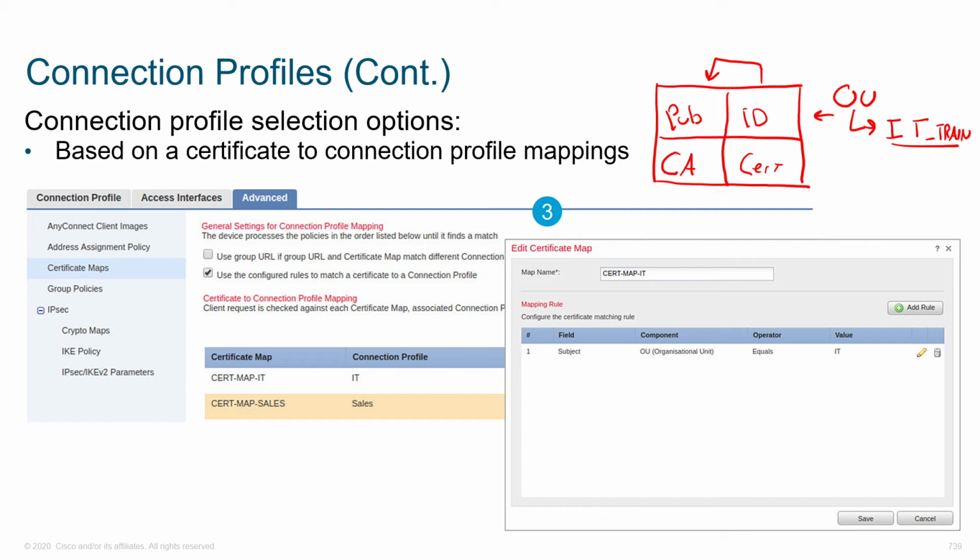The way that the firewall can utilize this is it says, hey, when someone presents their digital certificate to you, look at it. And you know what? If it says IT, they get these permissions. And if it says sales, they get different permissions. What are they allowed to access? What time of day do they connect? What clients are available for them to use? You can understand how we'd want to give different permissions to different users of each of these groups.